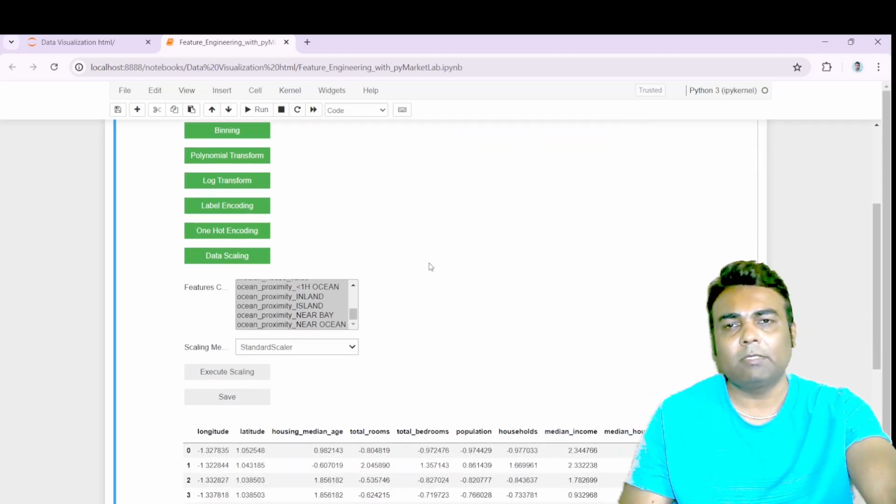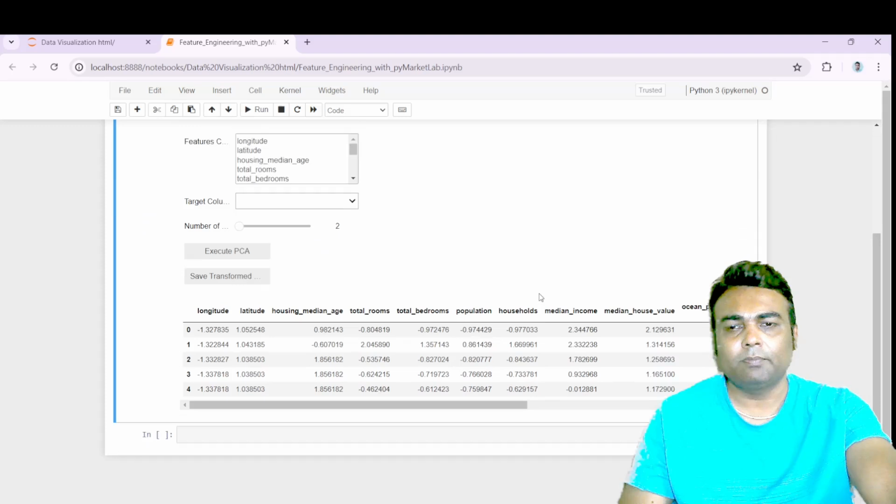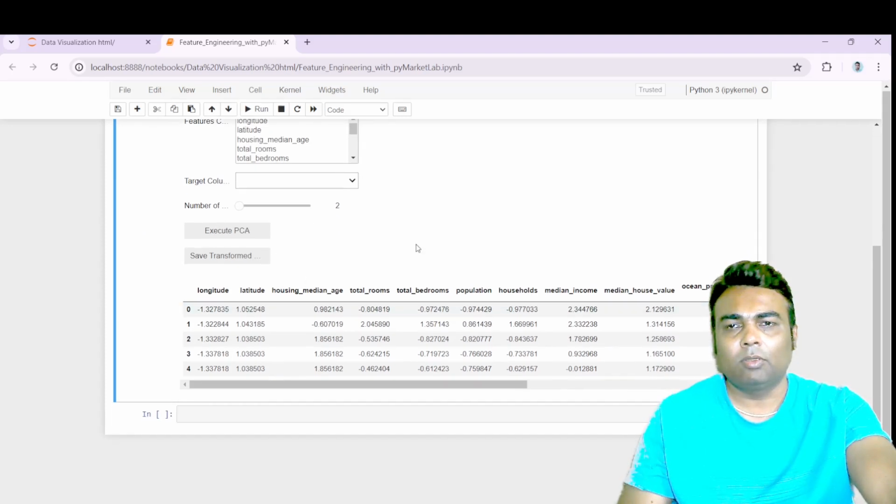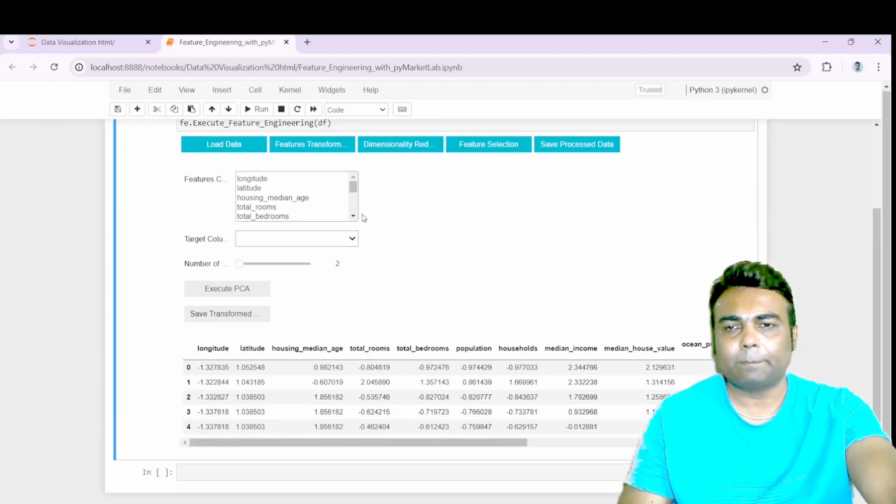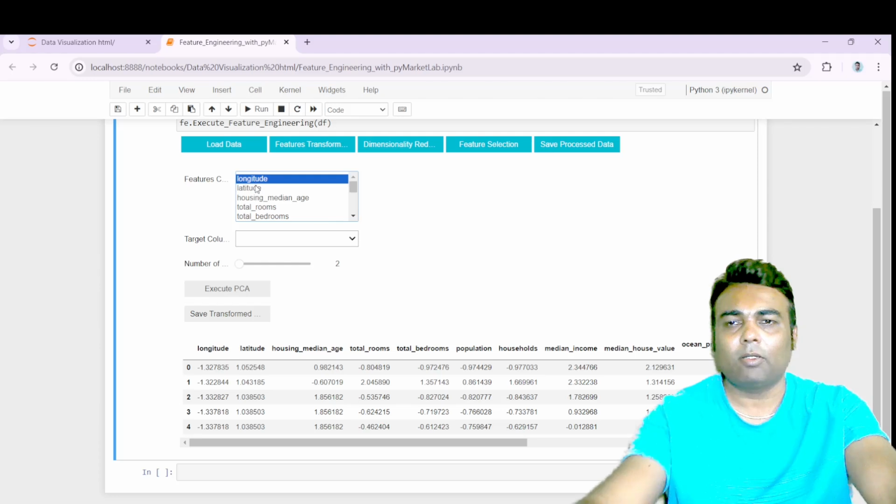You can do dimensionality reduction also. You can do PCA if you want to. So let us do PCA. Select all the columns that you want to reduce.